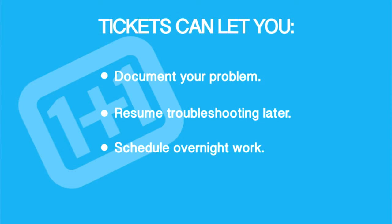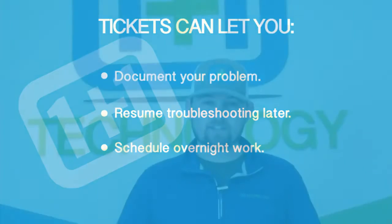When you have an issue, it's important you create a support ticket with the 1+1 team. That way, a ticket allows us to identify, track, and resolve your issues in a timely fashion. It's also a way for us to keep track of other potential issues that are occurring that might not otherwise be very apparent.